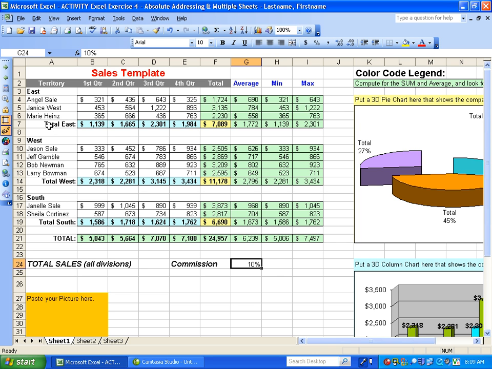Now we would now also go to cell A8, and in cell A8 type the word commission.